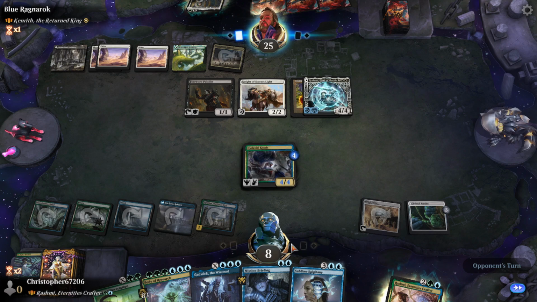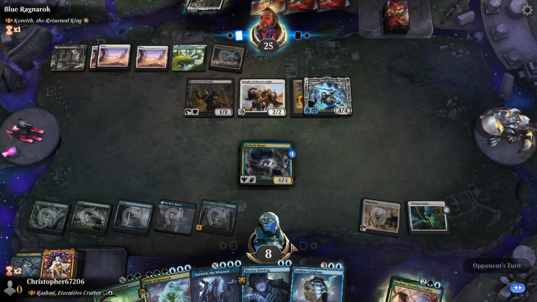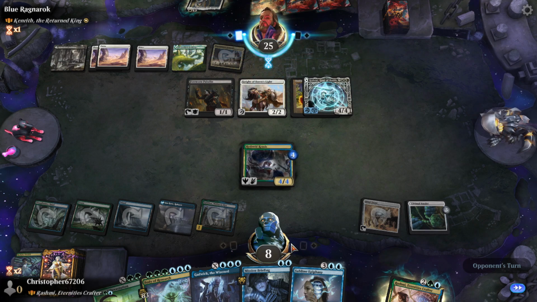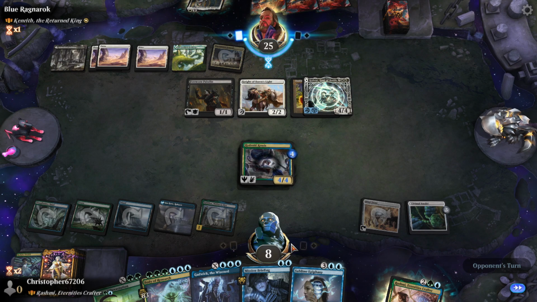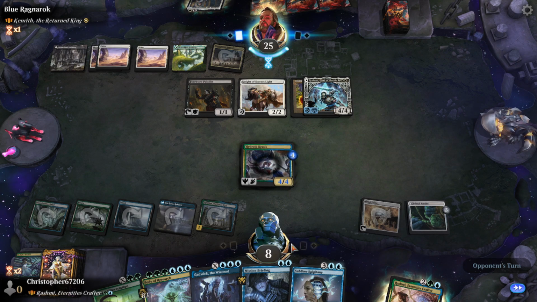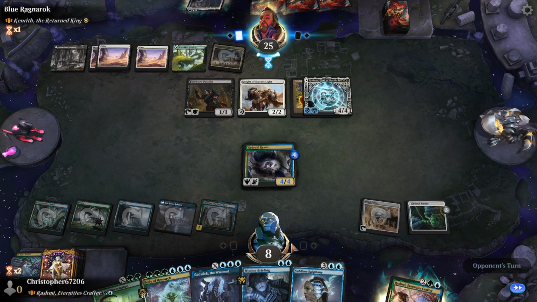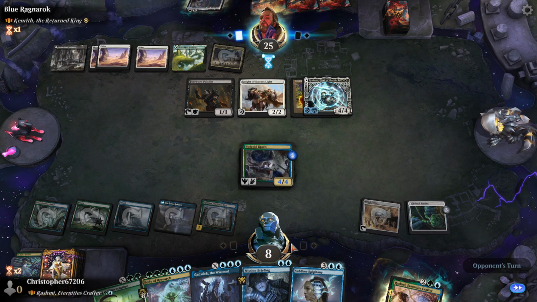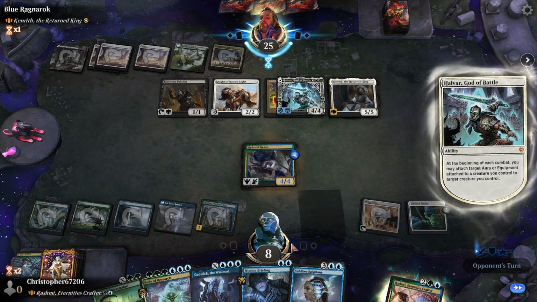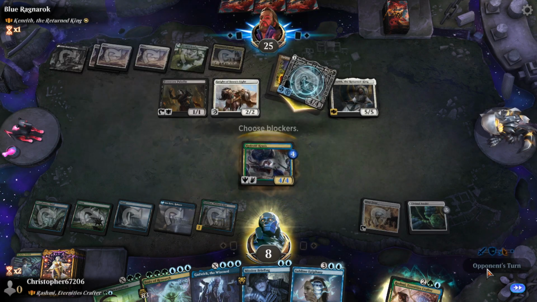Our bonus game is actually turning out to be the interesting one. So we basically have to block Halvar unless they have a removal spell. If they have a removal spell, we lose. But if they don't, we block Halvar. We go down to 3, because we will be taking 5. I will not die. Thank you for the offer, though.